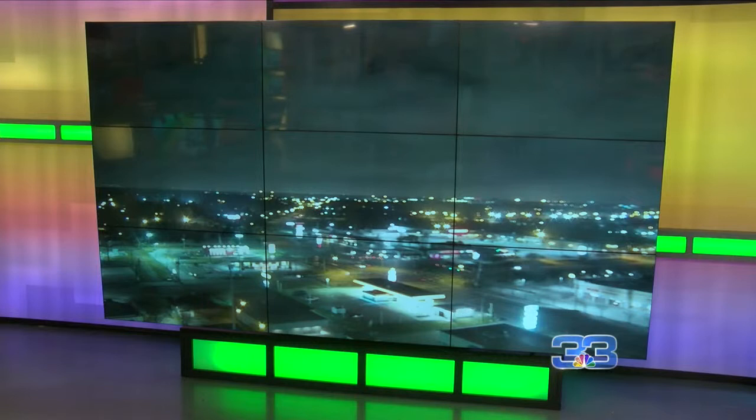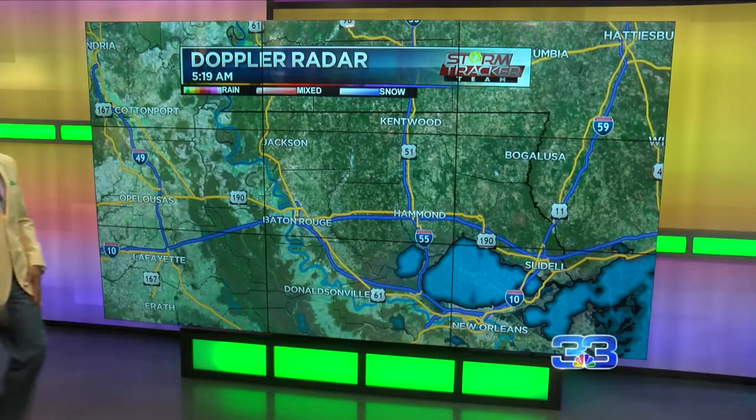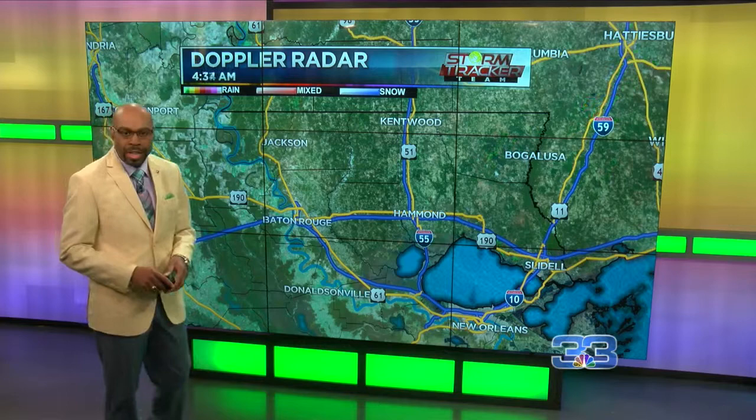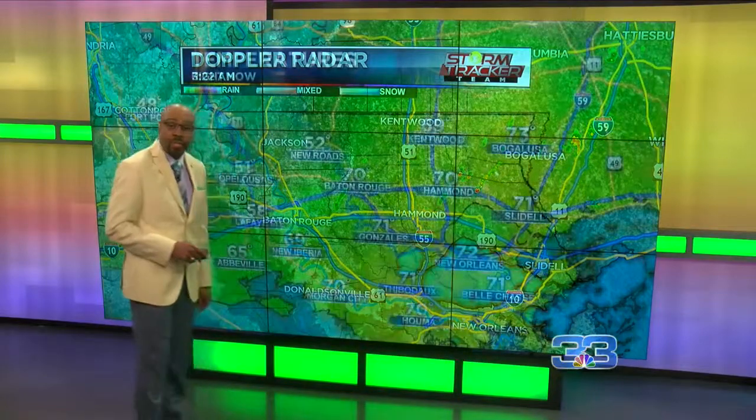Let's take a look live here at what's happening, at least with our sky cam, showing a little bit of those clouds that are pushing in with that southerly flow, what we call onshore flow, and from the south, even some areas of patchy fog developing across the area, but currently on the Doppler, no precipitation, even though we saw a little bit of some showers off toward the North Shore, making their way to the north of Interstate 12 as you make your way toward 59.